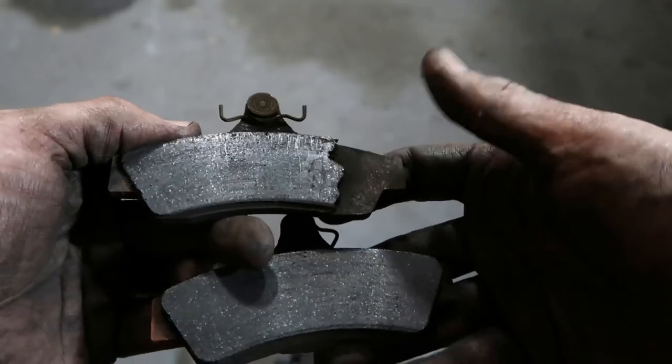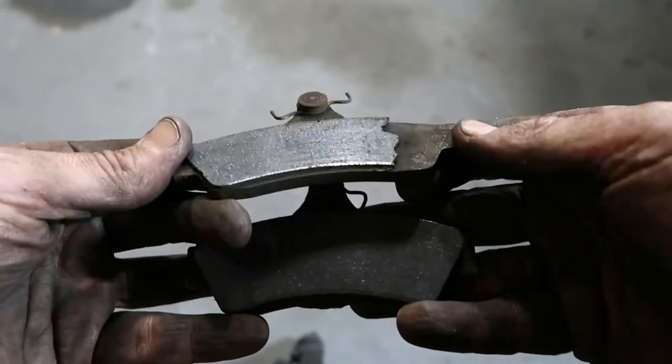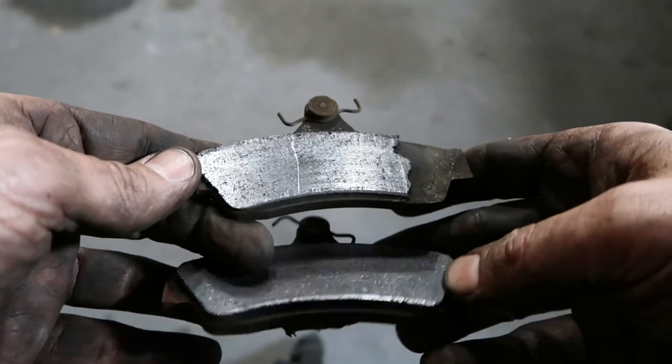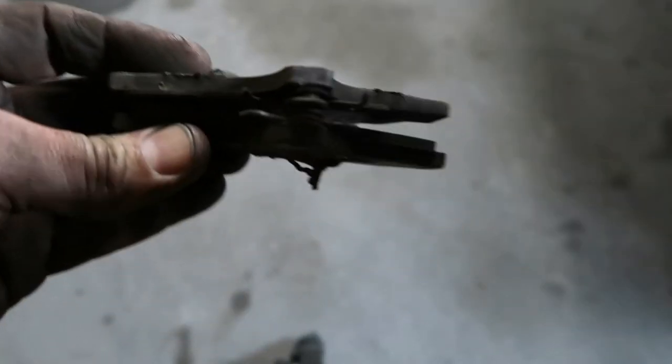I don't know whether that is just in manufacturing or, but yes, that could be definitely part of the problem. And the funny thing is the other side was almost exactly the same. So, gone now, brand new pads in instead. So yes, worth definitely checking them over.